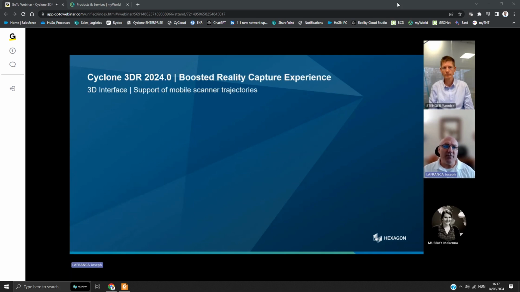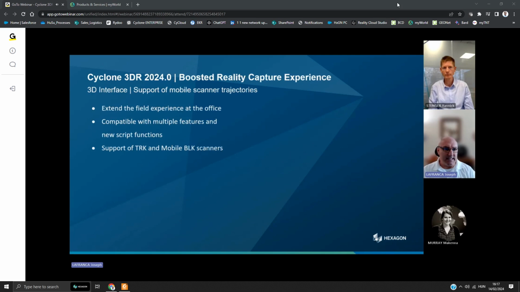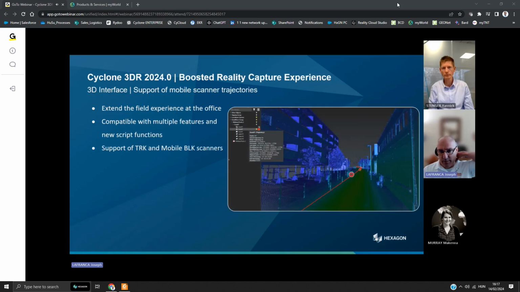3D interface and support of mobile scanner trajectories. This is also new in 3DR 2024, where if you're using any of the mobile scanners, it records its trajectory path, and we can leverage that trajectory path for all of the mobile scanning applications. So in the past, it was simply just the high-end mobile TRK, where we could grab that center line and generate movies from it, or look around positions from it.